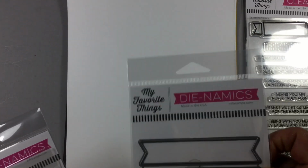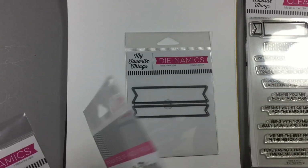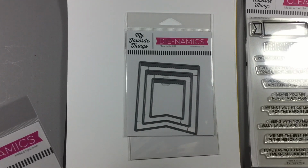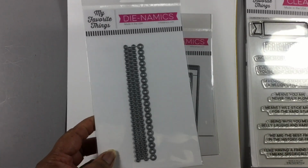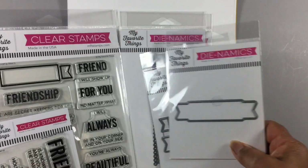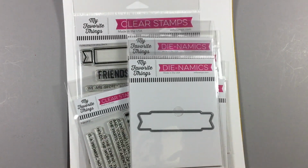I also purchased fishtail foundations. You can use these with anything, of course. This is stitched jumbo fishtail. And this last one is polka dot pops. So this is what I will be using to create with the friendship kit. And it's very possible I will pull some other pieces from other things that I have as well. So stay tuned and see what I created.